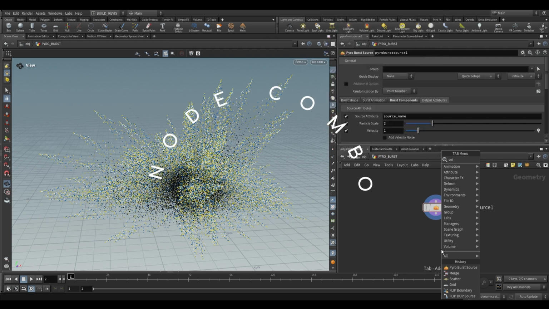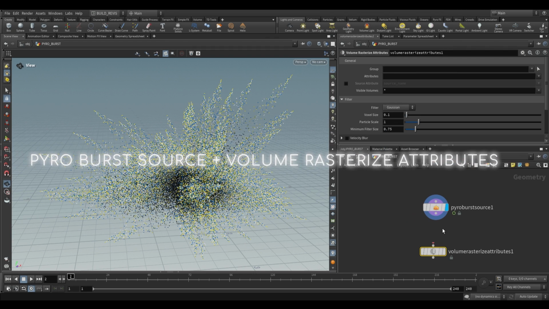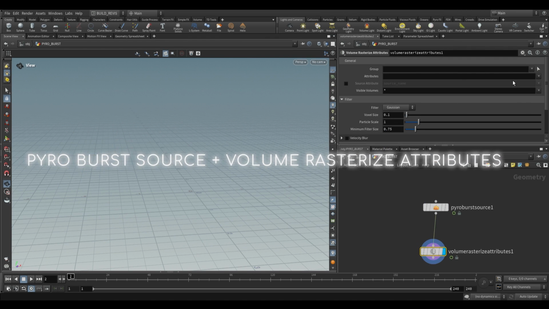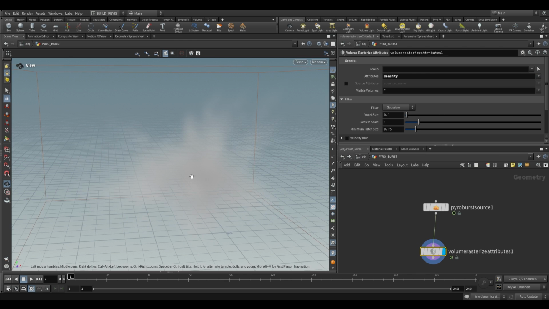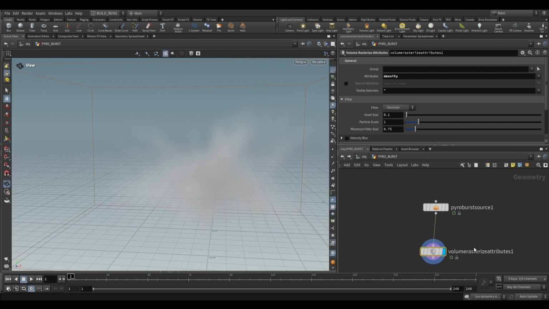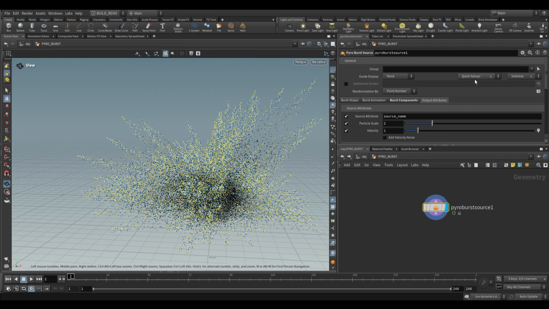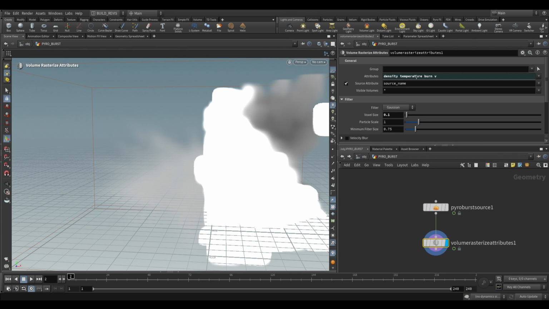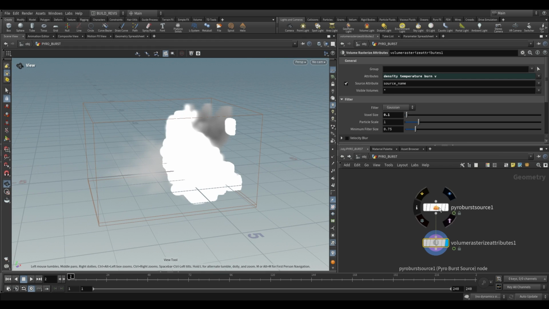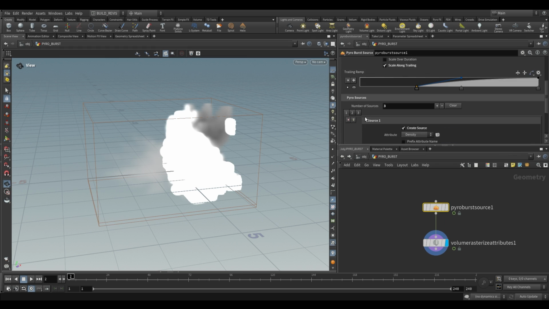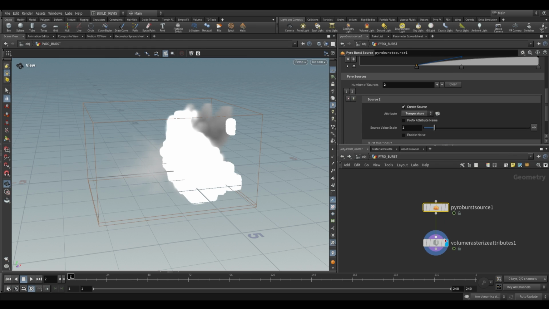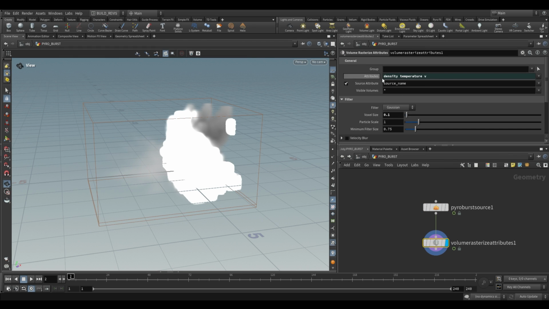Generally, you would use a volume rasterize attributes right over here, and then you'd have to manually put in each of the attributes that you want converted, right? So density, temperature, burn, velocity. But there's a really nice way to do it. If we just go to quick setups and just say source volume, it'll convert density, temperature, burn, and velocity into volumes. And we don't really have to worry about this anymore because these are all referenced from this node. So if we remove one of them, so let's just say we remove burn, you'll see that over here, it no longer includes burn, right? So this just kind of automates it for us.